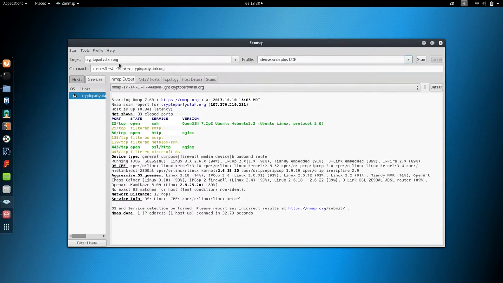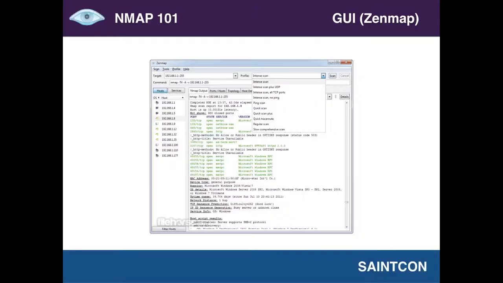It actually has different options. You choose a different option. So as you're getting used to using Nmap, Zenmap might actually be pretty useful to you because it becomes a tool that helps you learn to use it. So I would recommend that for that purpose. I like the command line because sometimes I'm on a server, I don't have a GUI, and you know, console, you always have that, right?